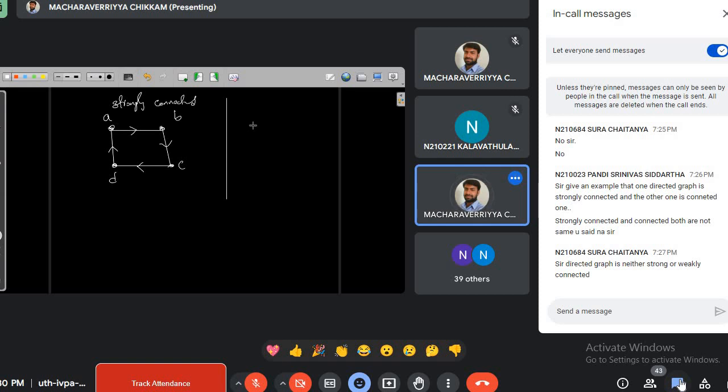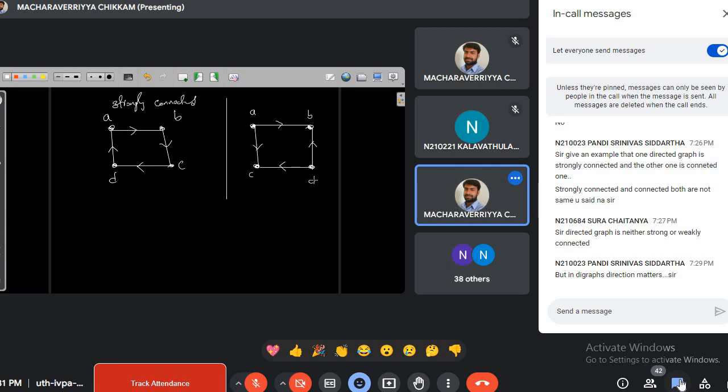Now let us look at a graph which is connected but not strongly connected. If you observe, this graph is connected, I mean, there is an edge between any two vertices if we do not take the direction into the picture. In a digraph, direction matters. There are only two types we can have here. If a graph is connected, that becomes weakly connected. Let's say you forget the direction of the edges, now I can say that it is weakly connected.